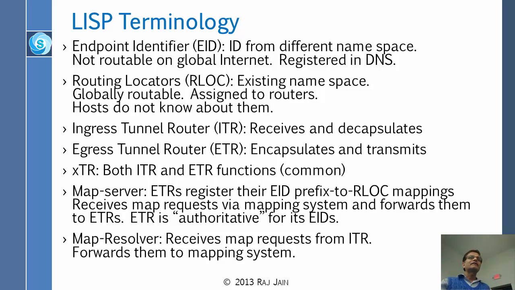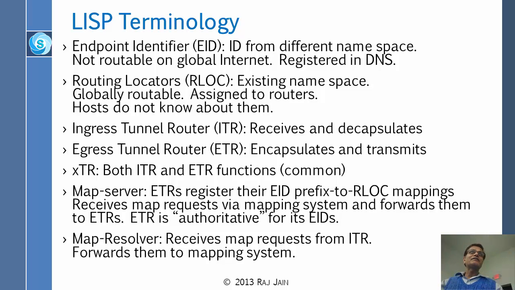Just think about any private space. By the way, it doesn't have to be private either. It could be public too. You could use 128 point whatever, a public address, because it is not going to go outside. Here I said that in my home I use 192, but that is not required. I could use 128 something. As long as I send it out with the correct address, inside I can use public or private. The reason we use private is basically so the NAT doesn't get confused. The NAT knows that this is a private address and changes it to a public address, and so forth. But we could just use public addresses inside.